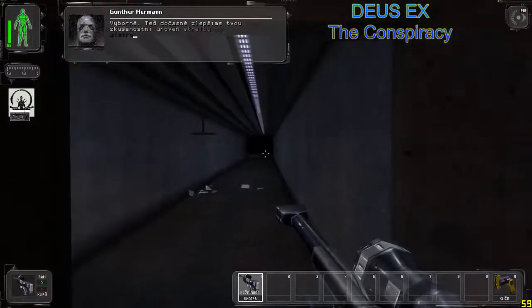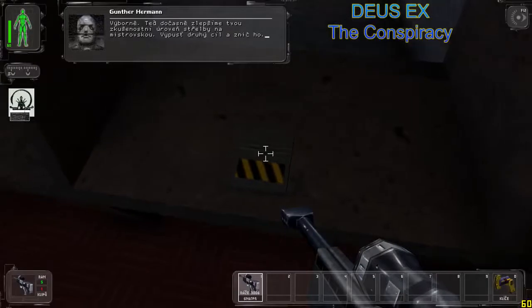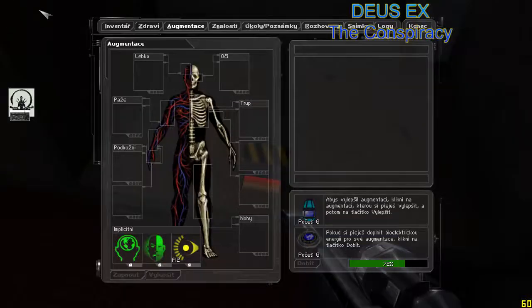Excellent. Now we are going to raise your skill with rifles to master level. Release the second target and destroy it.